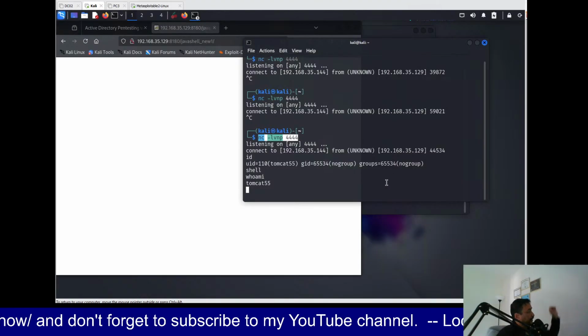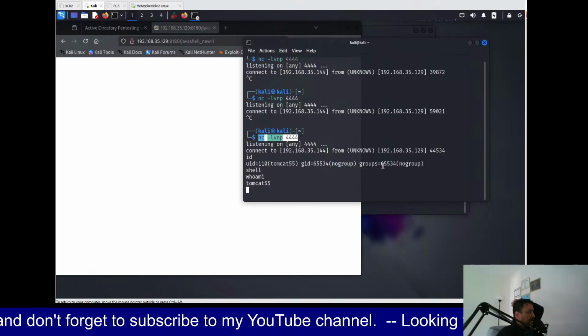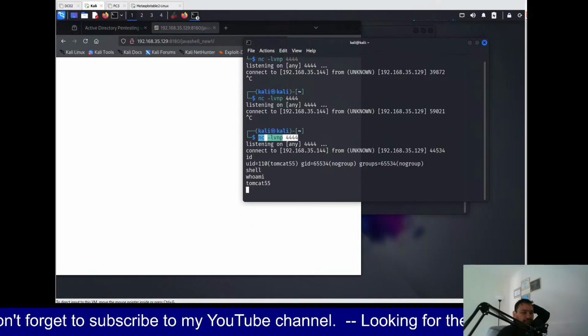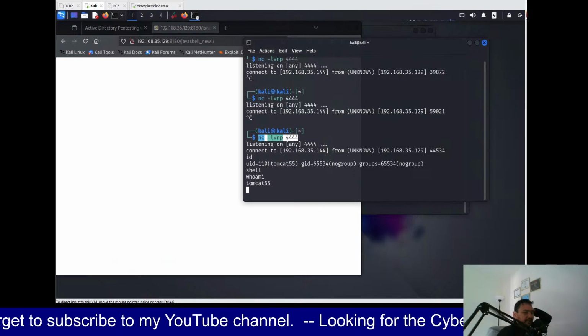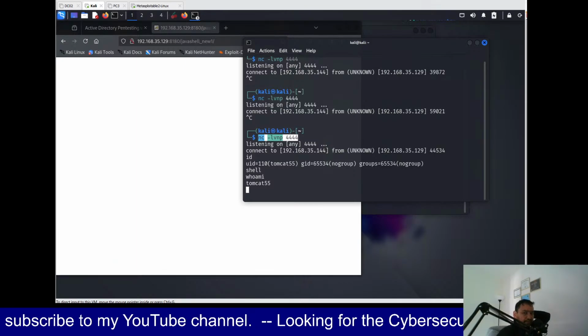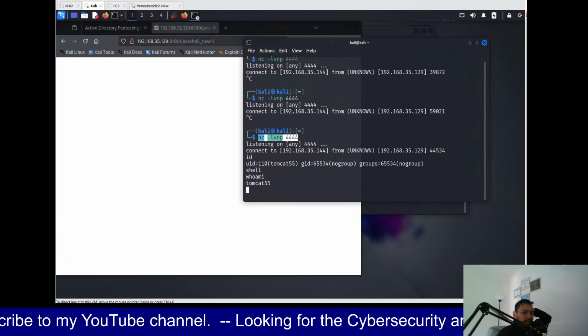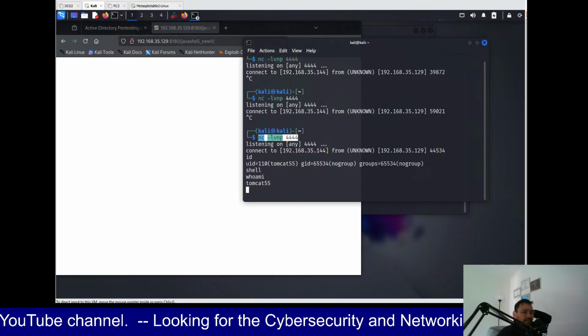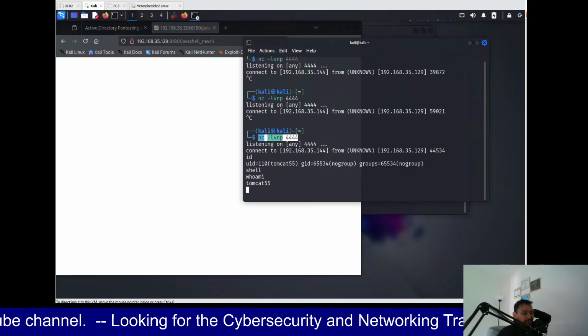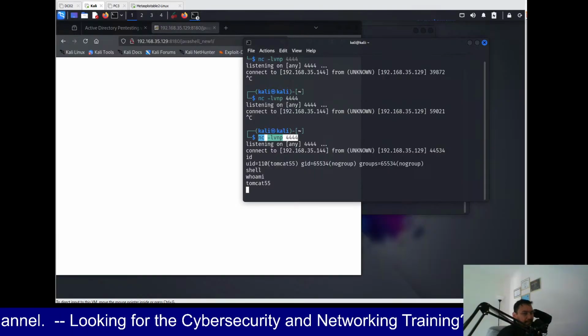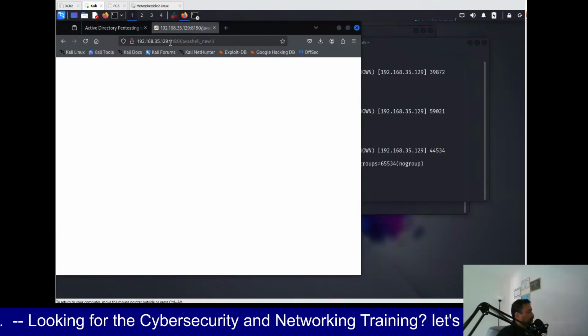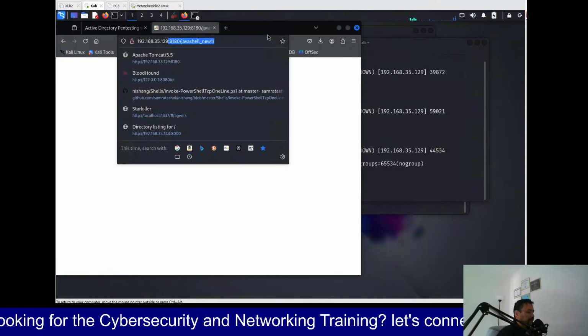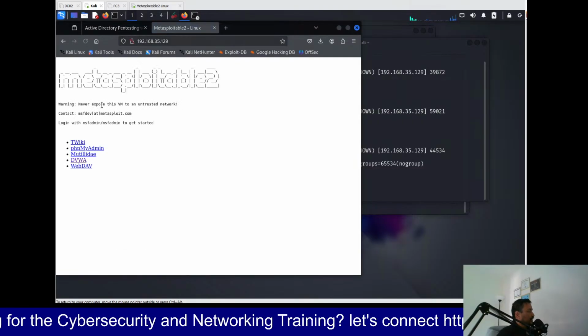Okay, we are making some progress, guys. That's a good thing. Now the other thing I want to show about this one is that there are a lot of things you can do in Metasploit. If you remove this, you can get this one, right?